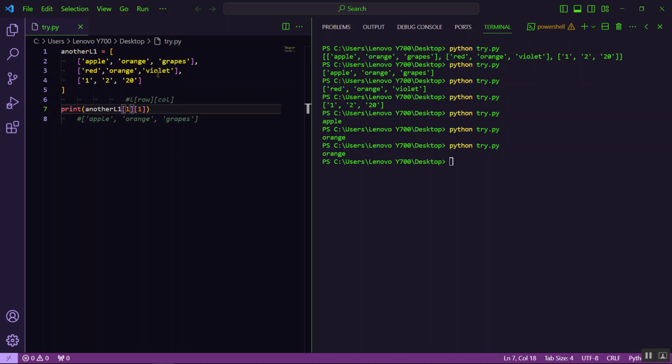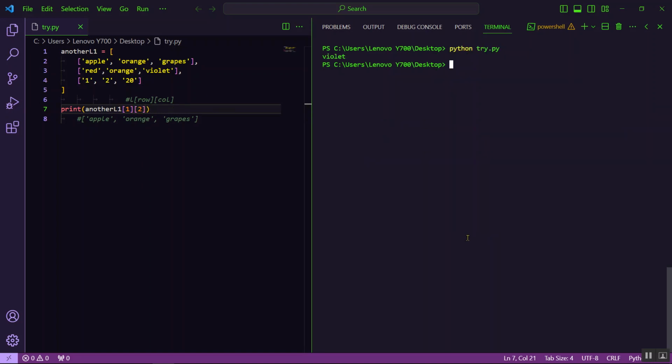And then if we count the column wherein violet belongs to, 0, 1, and then 2. So it belongs to column 2. Okay, so let's try. So violet.